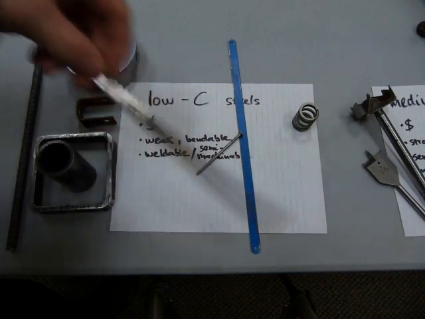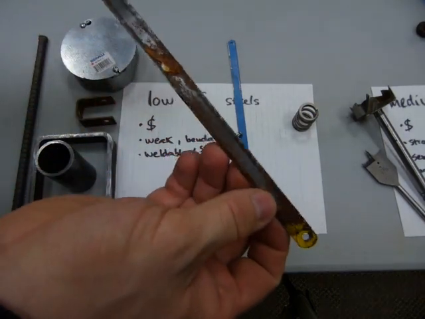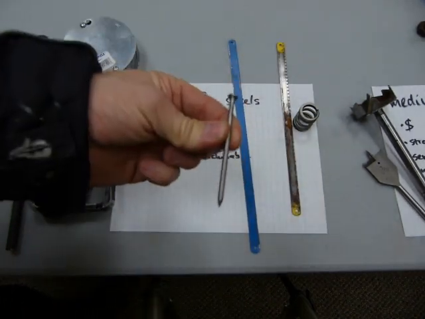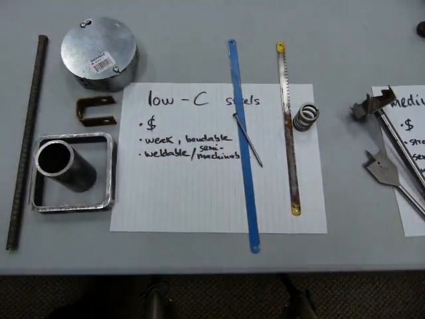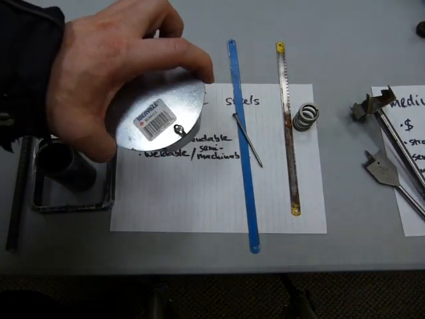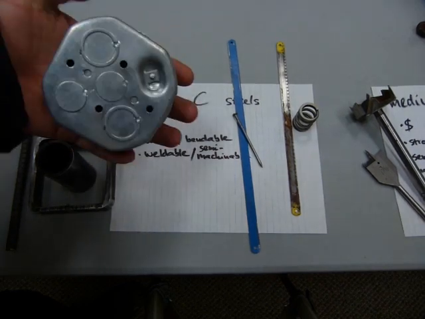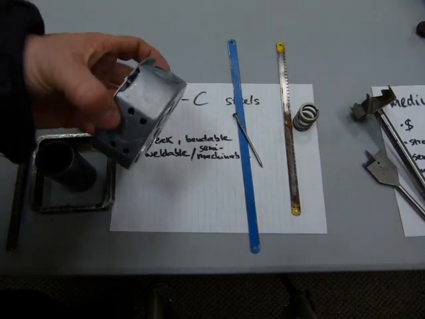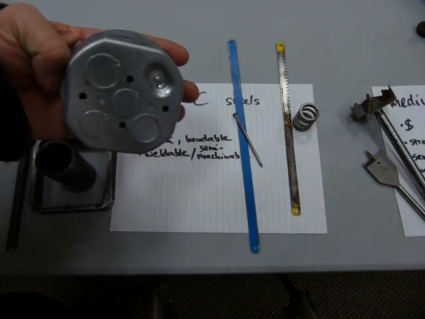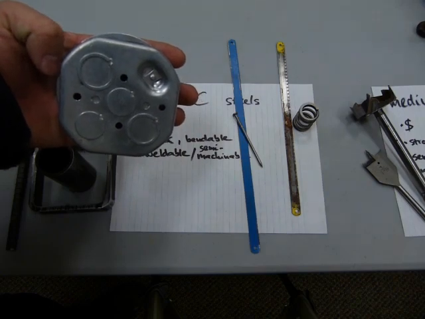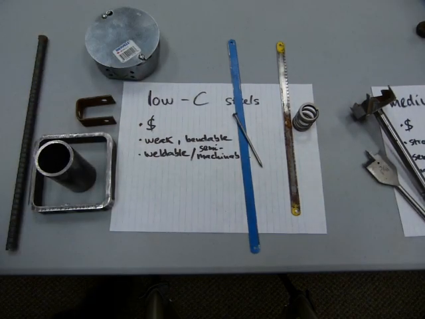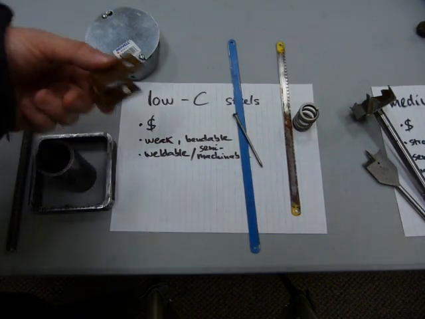Low carbon steel also rusts. As soon as the protective paint is worn off, it rusts in no time. If you leave out a box of nails in a rain, they are all rusty in an hour and a half. This one here is an electrical junction box. It's also galvanized, but it's still low carbon steel, and it's made and press folded in a fashion that is similar to making cookies out of dough. So they are very highly formable, and you can cut it with a tin snips, and they also rust, like I said, heavily.